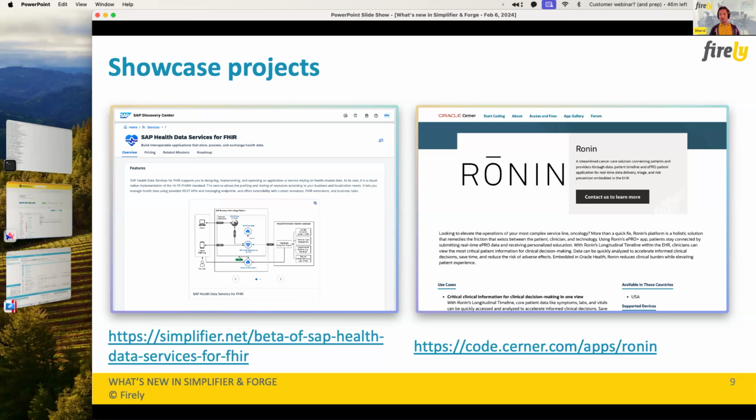So if you're in a Cerner hospital, you can download this within your hospital setting. And the data model that they're using there is being developed on Simplifier, though it's not publicly available, but you can publicly see their application and the description of that.